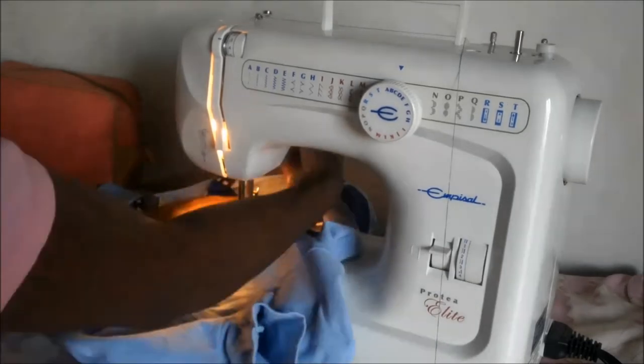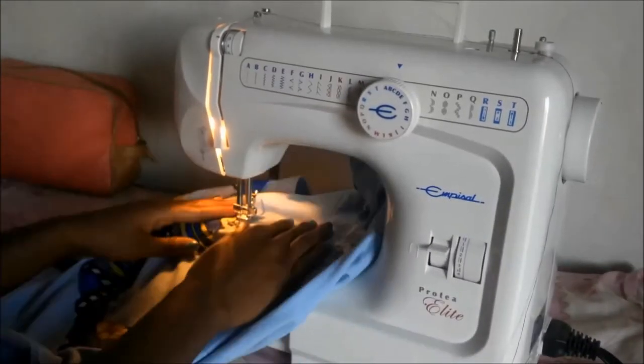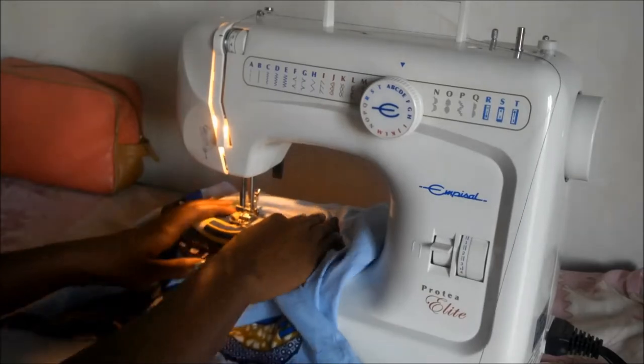For my sewing technique, I first did a straight stitch right round and then I went back with a zigzag stitch right on the edge, since I don't have an overlocking machine, to prevent the fabric from fraying.